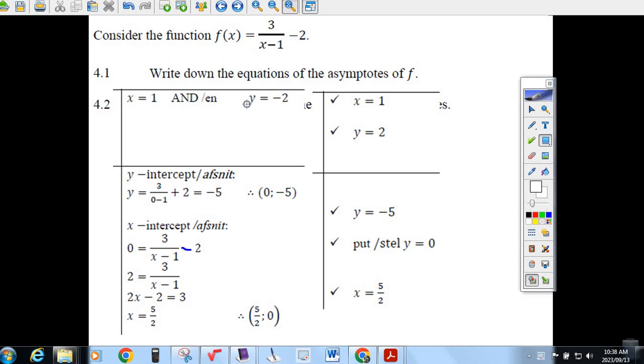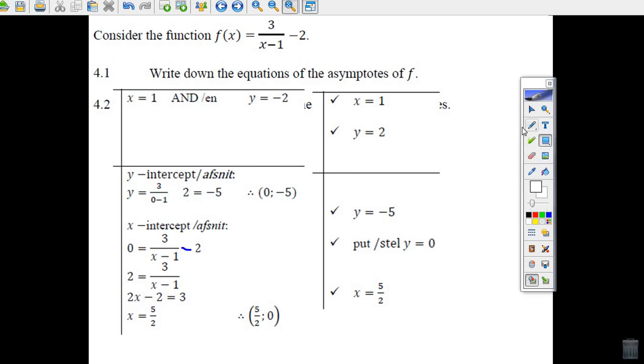So it's y equals minus 2, and x equals the opposite of this number. Those are the equations of the asymptotes. There they are. Pretty darn easy. Then you let x equals 0. You put 0 in for x, and you get minus 3, and that should be a minus 2 in that thing right there, because look, it says minus 2 here. So it's minus 3, minus 2, and you get minus 5.